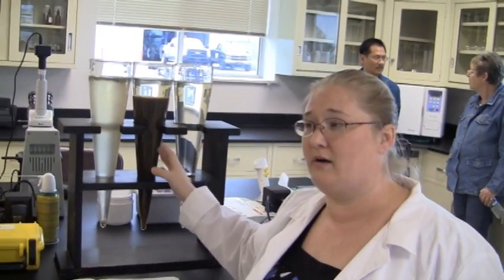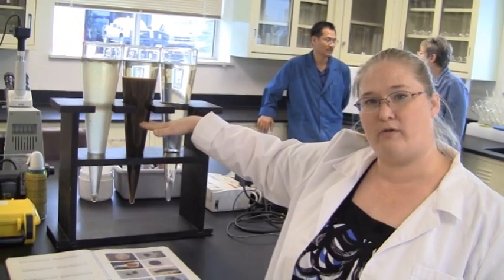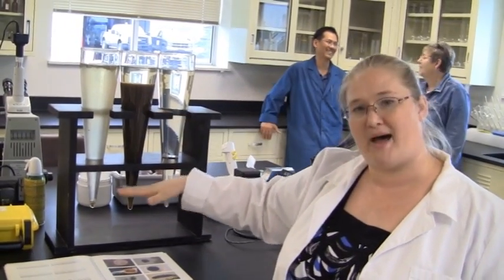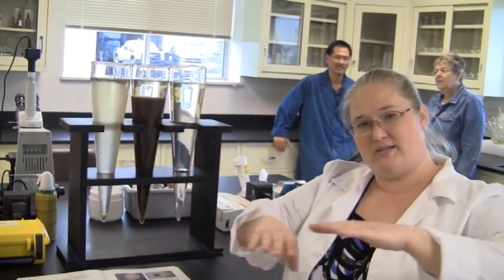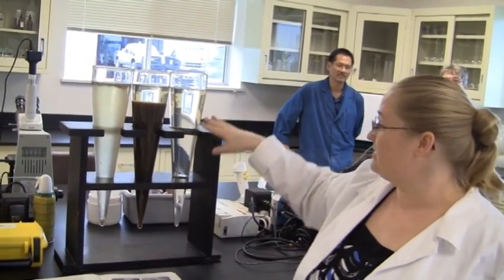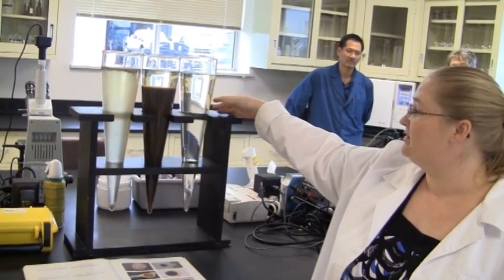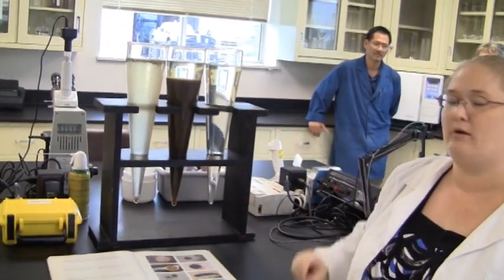In the clarifier, it's like a big bowl. We constantly are adding water into that big bowl. So all the solids that are left over in that water get settled down to the bottom of the bowl. At the bottom of the bowl, there's a drain, and we suck the solids out the bottom of the bowl. At the top, the clean water overflows the bowl, and that is our effluent. And this is how clean our effluent is. You can see there's a pretty big difference from before and after.